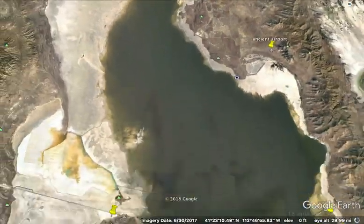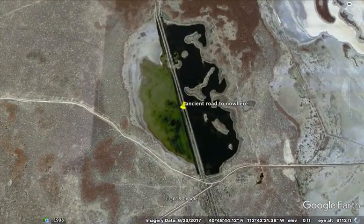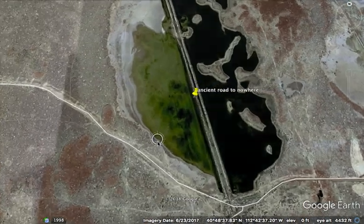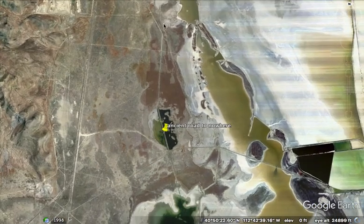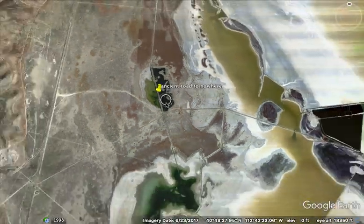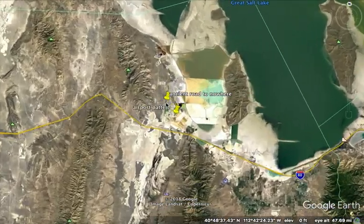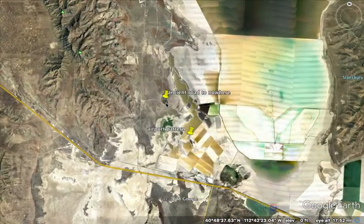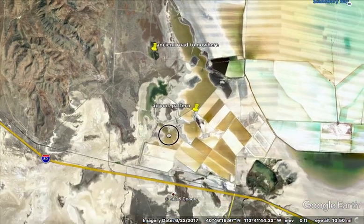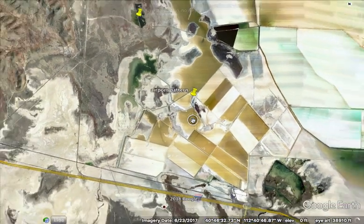Let's go to an Ancient Road to Nowhere, as I've called this one. This again — we're really on the Nevada-Utah border here. This is just an example of an ancient road; you can see the ancient road underneath it. And again, why on Earth would a modern man take this path? We're right on the shore of the Salt Lake here, on I-80. Many of you have driven through here — Salt Lake to Wendover to the border of Nevada and Utah. And here again, industrial waste ponds, which is what I always thought they were.